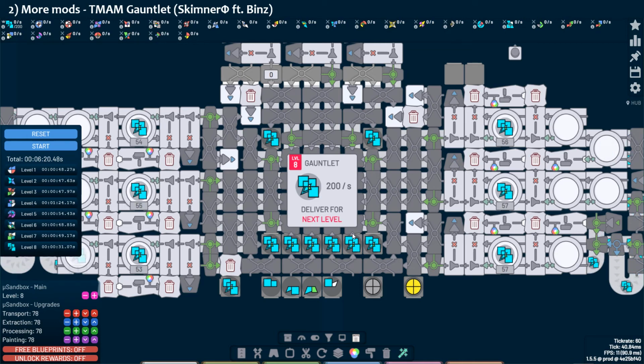So this is a temporary version of the Gauntlet mod. I hope that it will get fleshed out in the future still. I hope I will get to work on that with Skimner a bit, and especially in combination with the level timer mod that Denger made. I feel like there is a robust system finally to objectively measure how fast a machine, in this case a TMAM, is. Because what the timer does, this is also something convenient that I didn't mention, it takes your frame rate into account. So if you have a low frame rate, then the timer will actually also slow down.